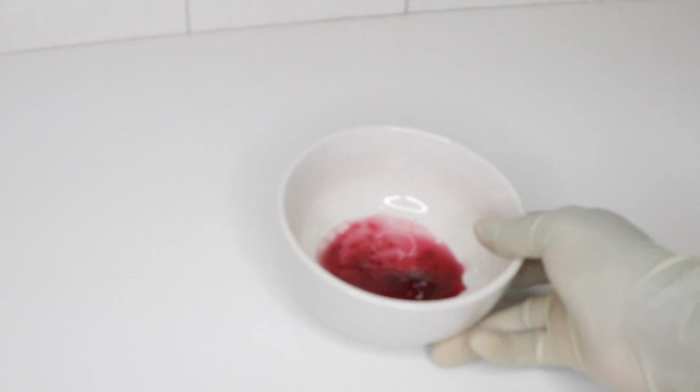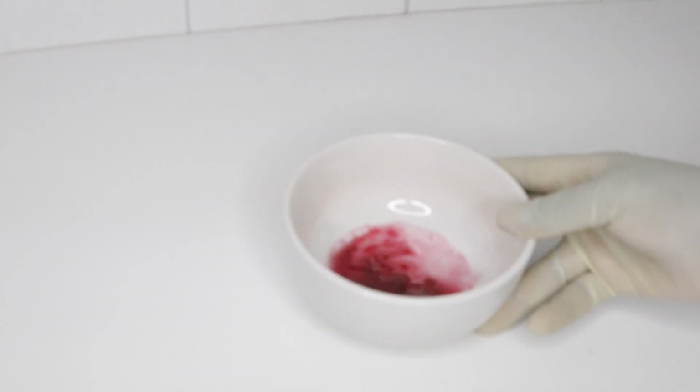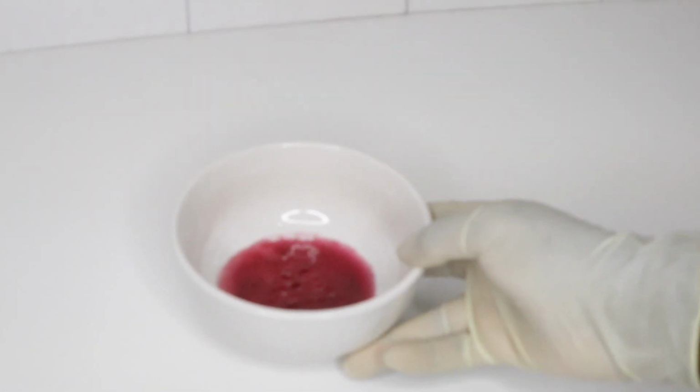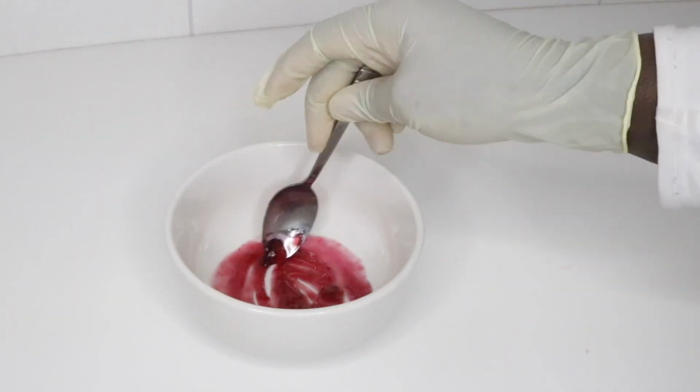And now the third method I'm going to show you is for the Tottenham cake. So I have my raspberry jam in this bowl. I'm just going to heat it up in the microwave for 30 seconds just to make it more smooth. Here is my raspberry jam out of the microwave. Just going to give this a mix.